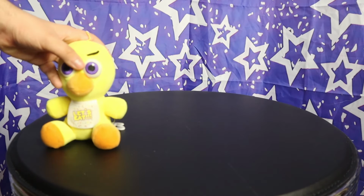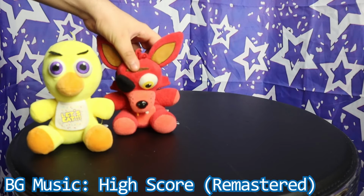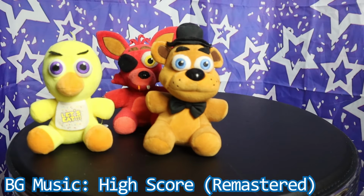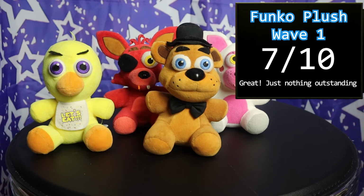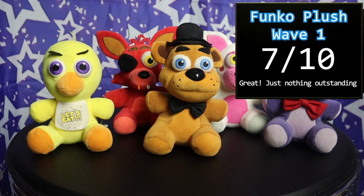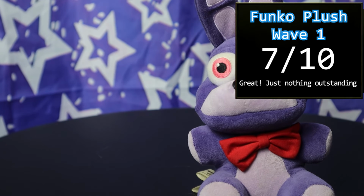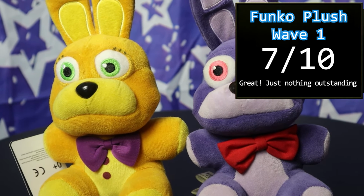Funko's Wave 1 FNaF plushies really aren't anything all that special, but to me and all the other kids who grew up with these as their only representation of these characters in plush form, they are incredibly special. This wave will be getting a 7 out of 10. And sure, most of my enjoyment with these come from a nostalgia factor, but I don't really care. As if Funko made a new Bonnie with all of their fancy new tricks, okay, it would still probably be amazing, but it wouldn't have the same heart that mine does.